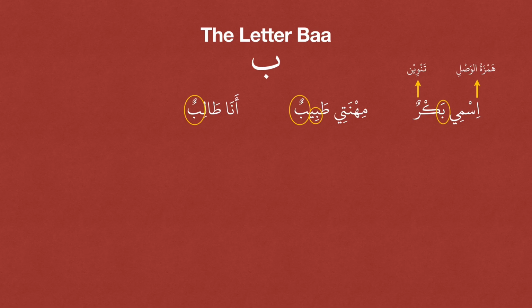In the beginning word Ana, you can see that this is Hamza al-Qata', which is a normal Hamza. If we compare this Hamza with the Hamza in the beginning of the first sentence, you can notice the difference. The Hamza al-Qata' has a small Hamza symbol on it. However, on Hamza al-Wasl, there is no Hamza symbol on it. Clear? Let's move on.